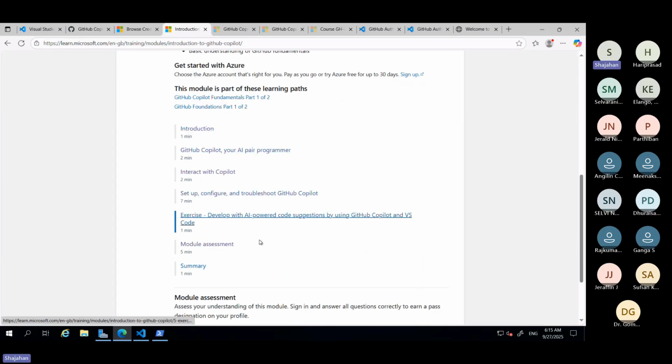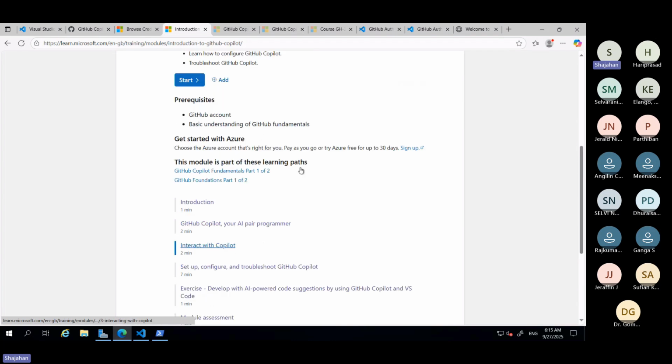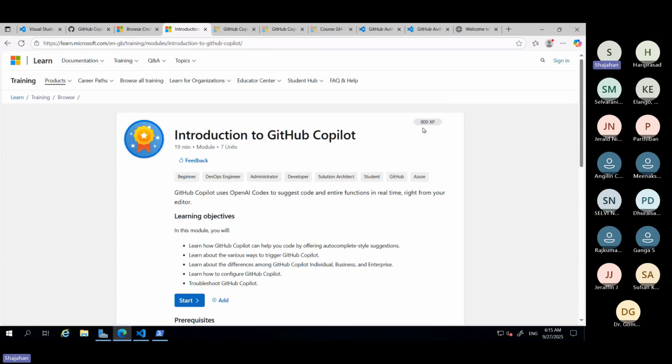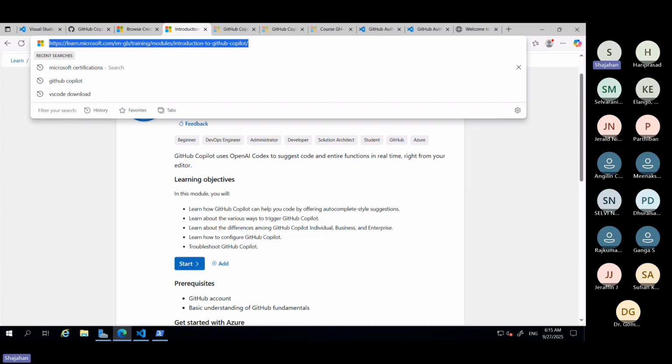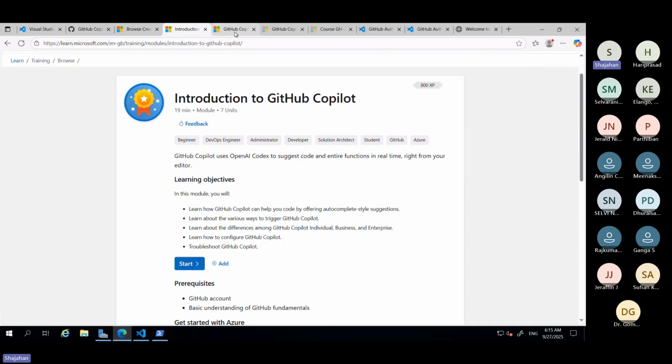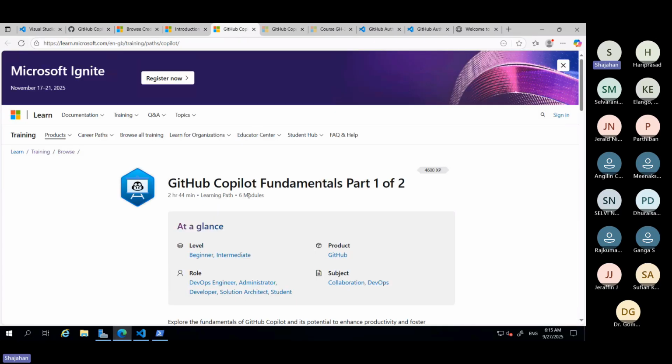So whatever I said, the initial things might be available in this itself. As you people know, when you are logging into Microsoft and getting into your account, and when you are learning through this, obviously these credential points also keep getting added. What is your skill level, and based on that they will be giving you. So this is the introduction to what is GitHub Copilot 1. And for those who already have some idea and want to know the next level, there is one more thing. This is coming under the GitHub Copilot fundamentals part.